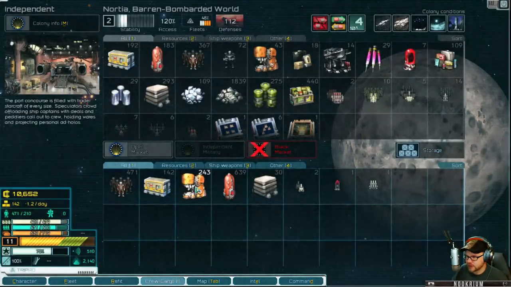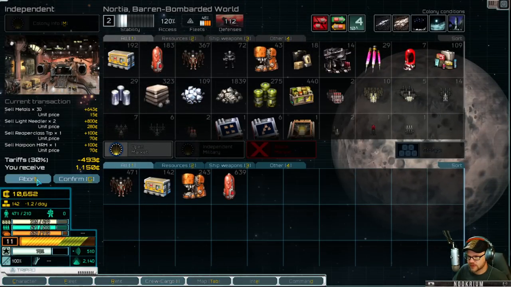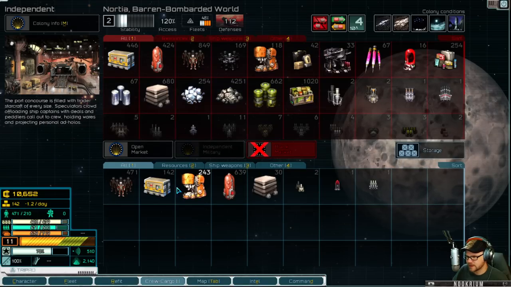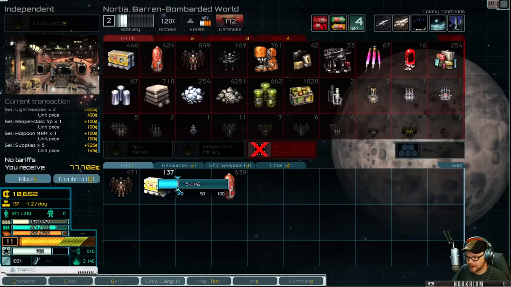Okay, so let's go and do a little selling. We're going to just sell this stuff that we picked up as well. I'll do black market. We're independent. We don't care about these guys. So we'll sell what we've got here. Ooh, making some cash now. I will sell a bunch of these.